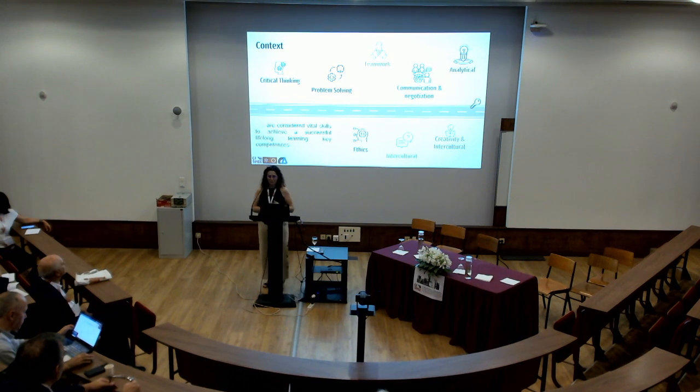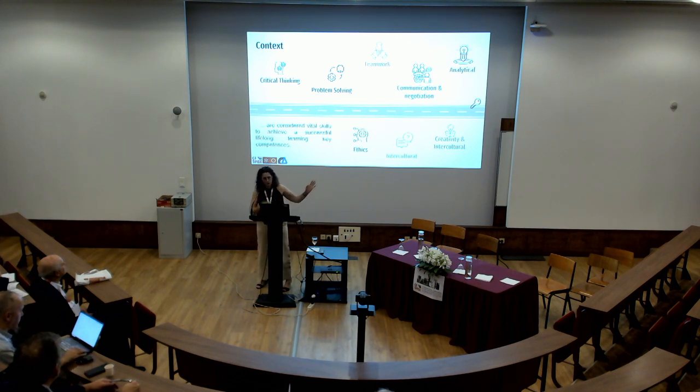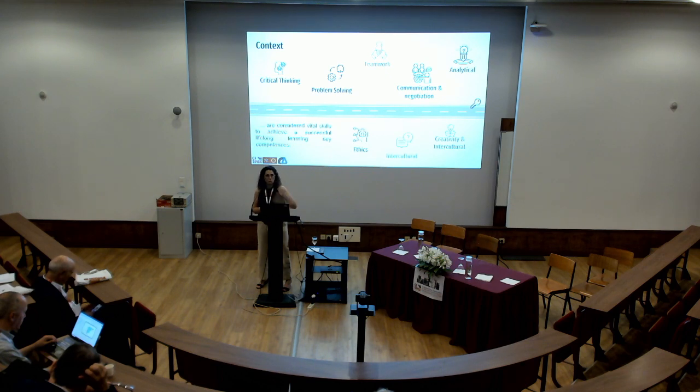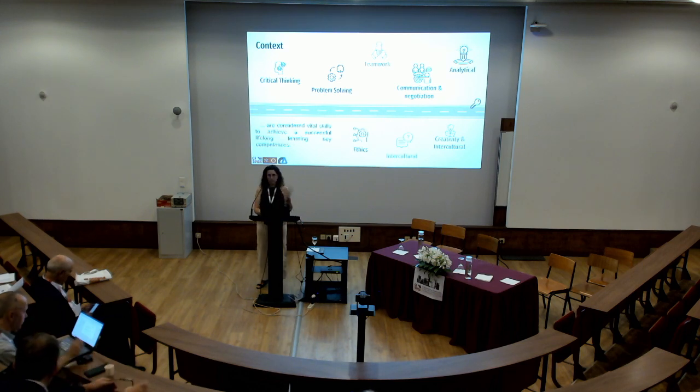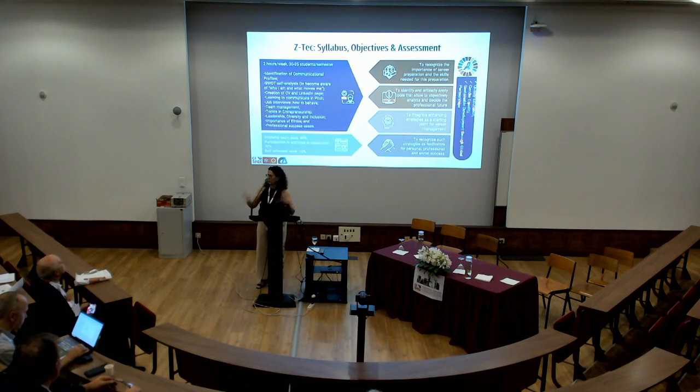The topics that we suggest to the students: critical thinking, problem solving, teamwork, communication and negotiation, analytical, ethics, intercultural, creativity, inventor culture. Why? Because we consider that they are vital skills to achieve success and lifelong learning key competencies. This year, of this experience that I'm going to present, the two groups of students in the first semester chose critical thinking and ethics. And we think that these are the main topics to explain our experience.